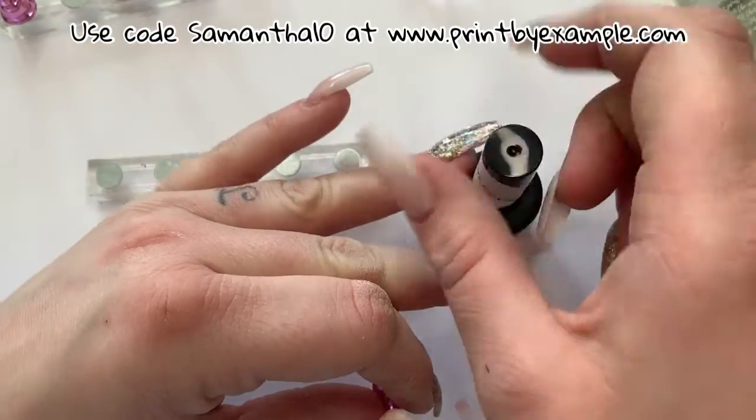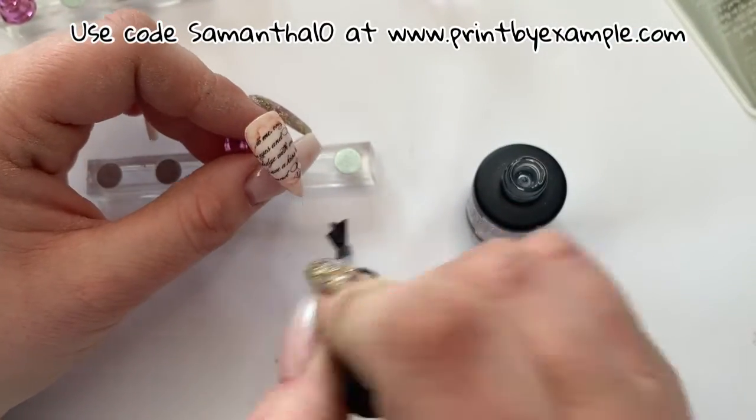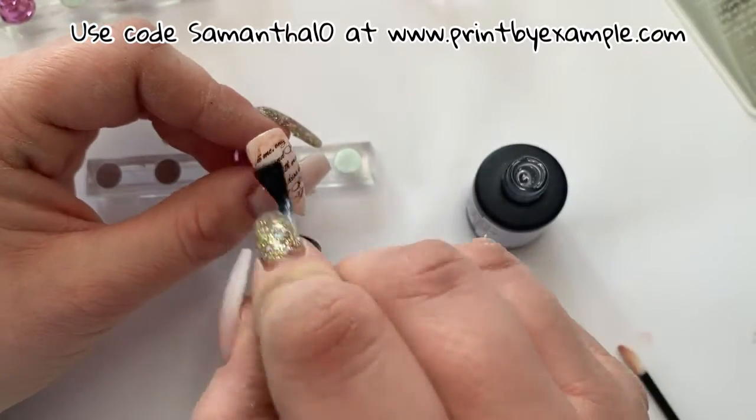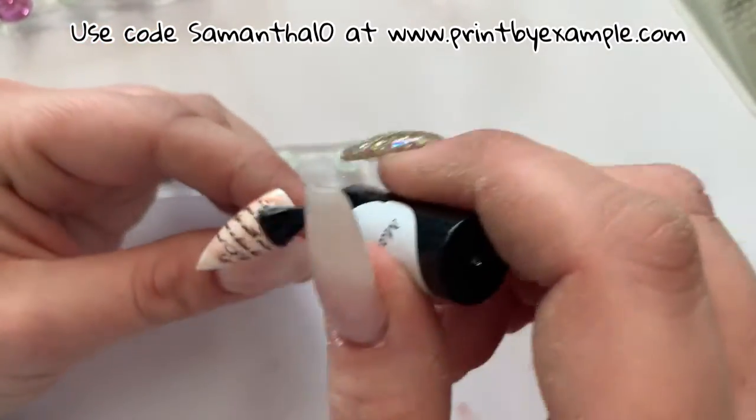When I'm happy with how that looks, I'm going to be coming with a matte top coat, as I'm going to be hand painting on top of this nail, and I prefer to hand paint on a matte surface. This will also need curing in the lamp for 60 seconds.